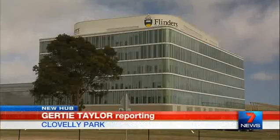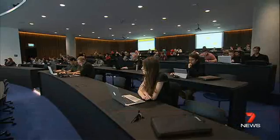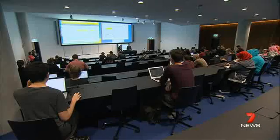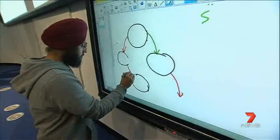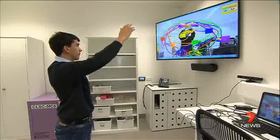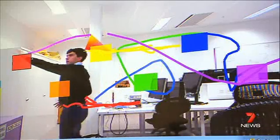The new hub for 2,000 students studying science, engineering and mathematics. It enables different ways of teaching that we're really beginning to explore and find out how it all works. We're generally seeing high participation. With a price tag of $120 million, the state-of-the-art Tonsley campus is designed to foster innovation.